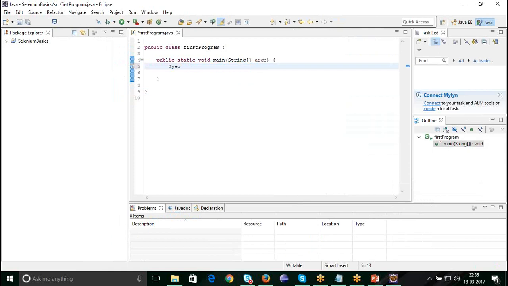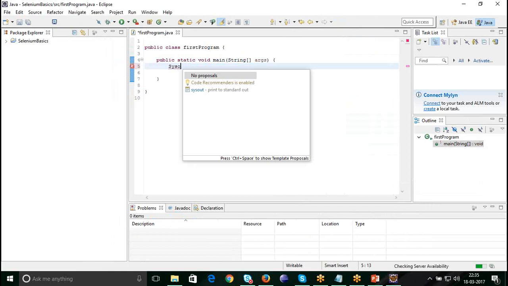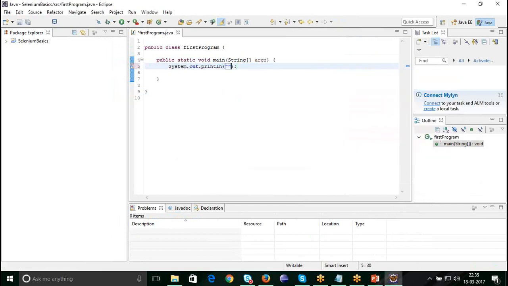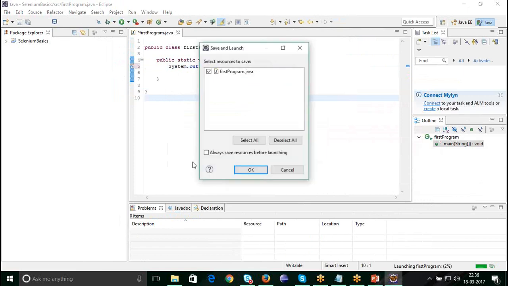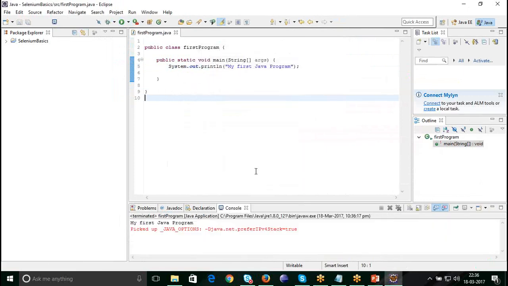I just clicked on the shortcut, so it is taking some time to load. Okay, I'm just running it. Forget about these things. So I got my first Java program printed.